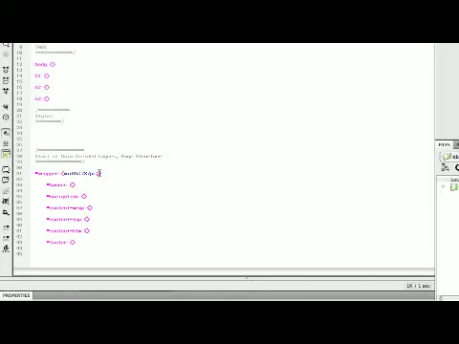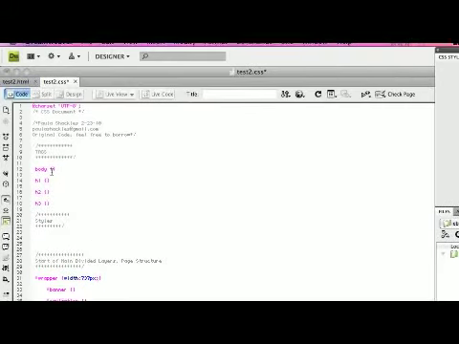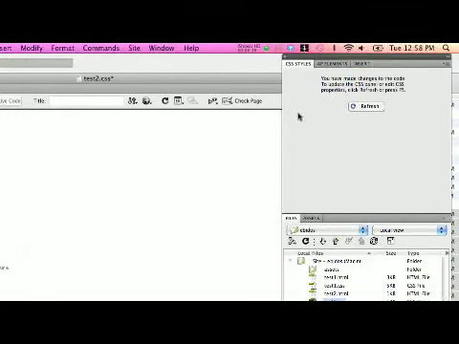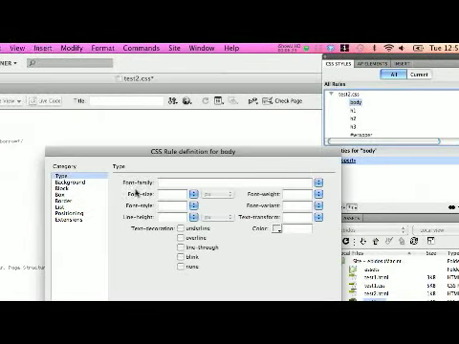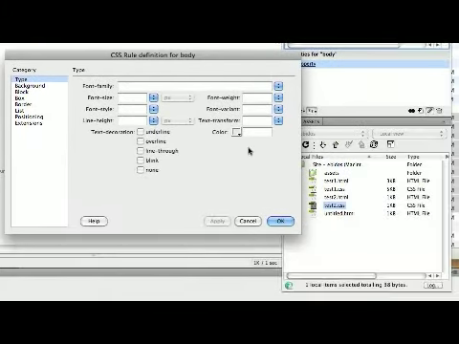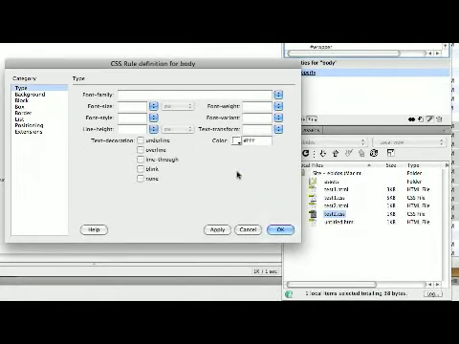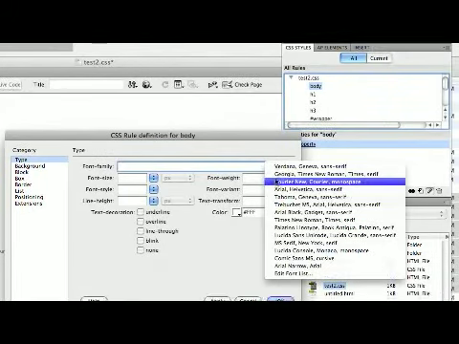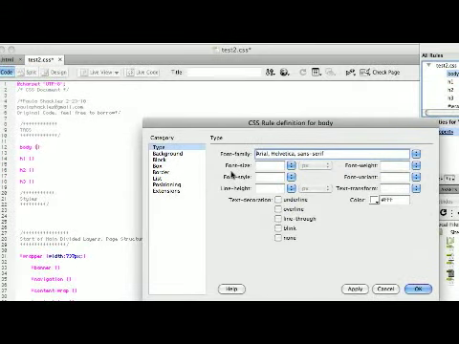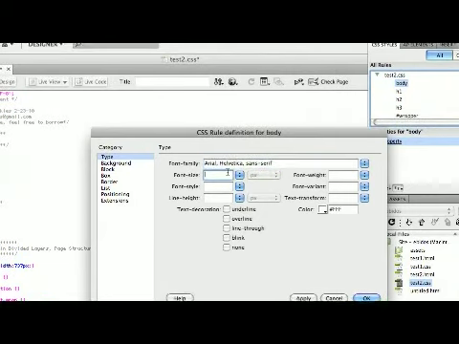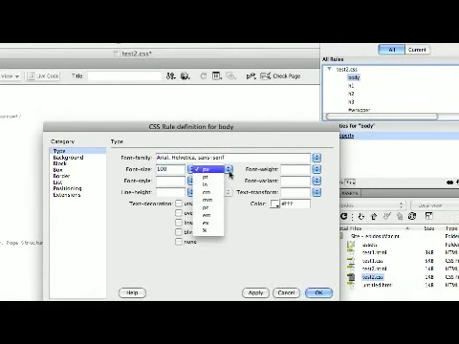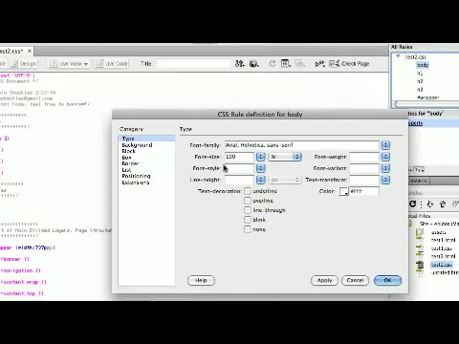Before I get too carried away doing my wrapper, let's go back up to the body tag and let's tell it a few things. What kind of things can I put into the body tag? One of the things I can do is over here in this test2.css, double click it, and I can set some things like the background color. I could drop that down and choose white. I can choose a font family, and I want to choose Arial Helvetica. I could set font size, and I think I'll go 100%.